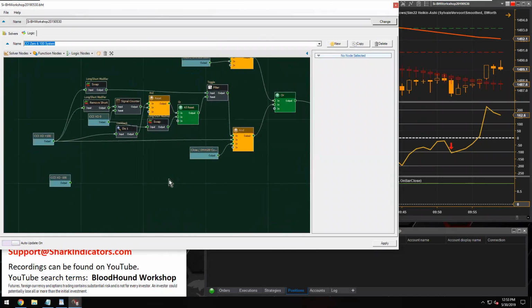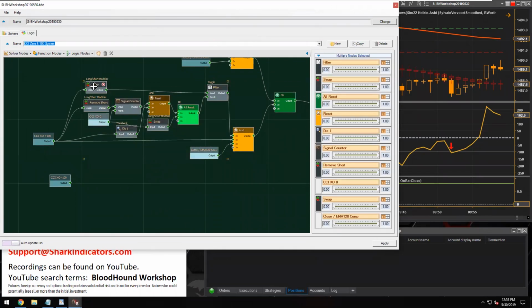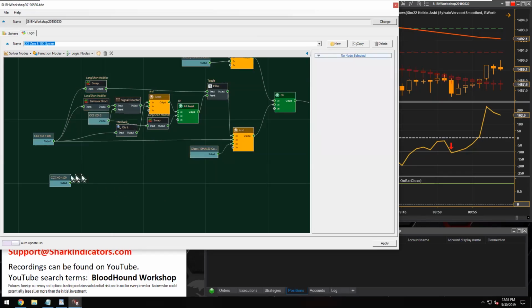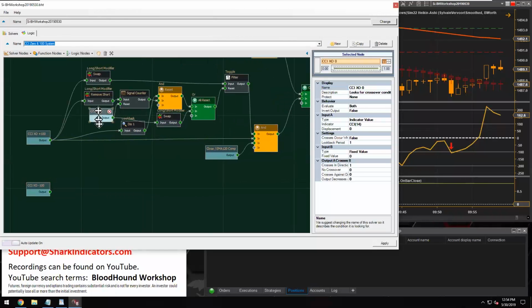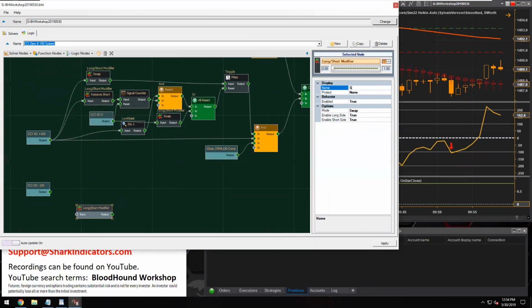So essentially we just need to duplicate this logic here, but using the CCI crossing -100 solver. All right, so I'm just going to go through this a little quickly here.